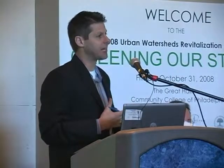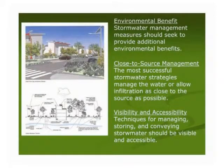And here are some of the guiding principles. I just wanted to use this as a framework for our later discussion. Design of green infrastructure should be given the same consideration as other infrastructure and utility design work. That says it all: we really ought to treat it as infrastructure. Community benefit: when thinking about our stormwater management measures, we should strive to provide additional community benefits beyond simply managing stormwater. Here's one of the images on the screen from this book.